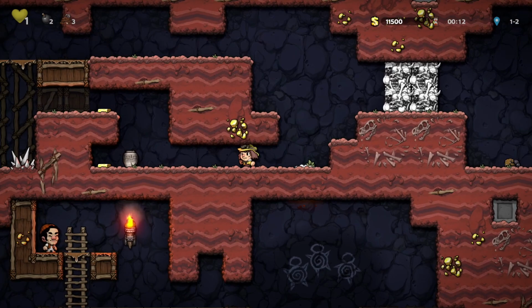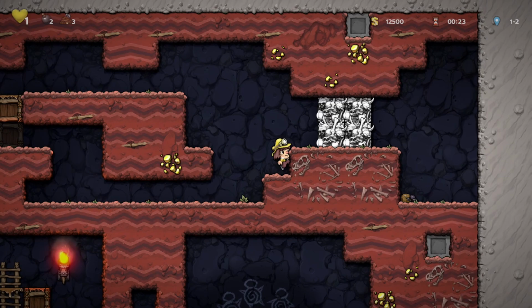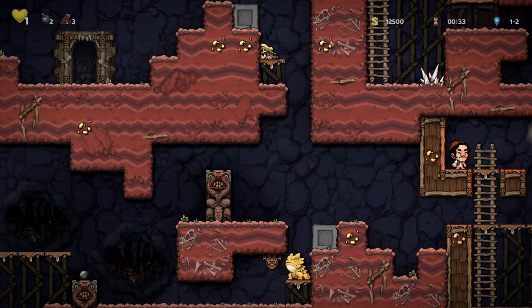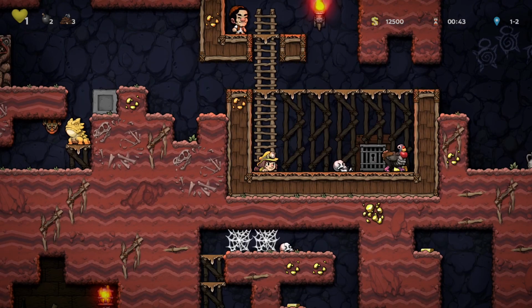Hey, who's that? I'm assuming that's a new character. Oh, I can whip these. Good to know. Who's that dude? Why is there a chicken?